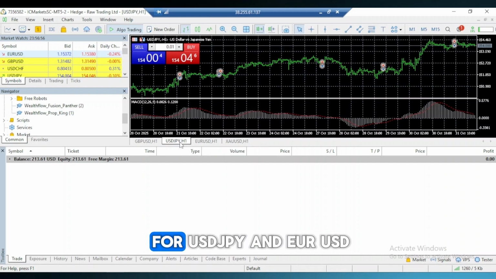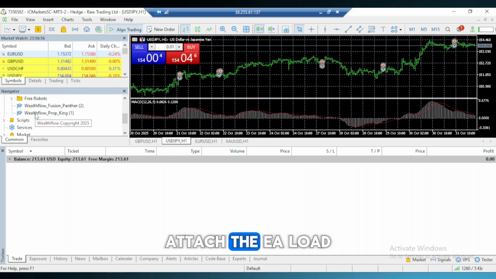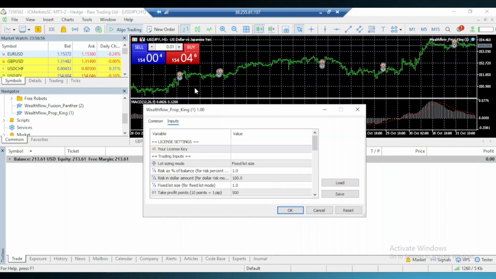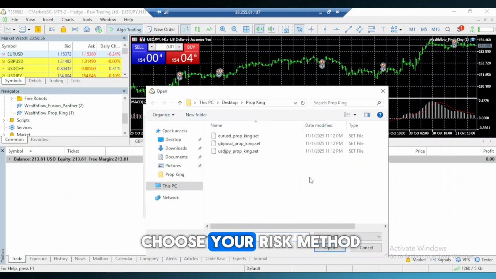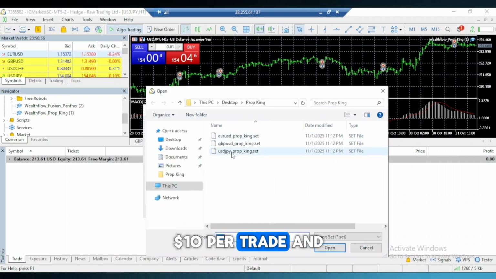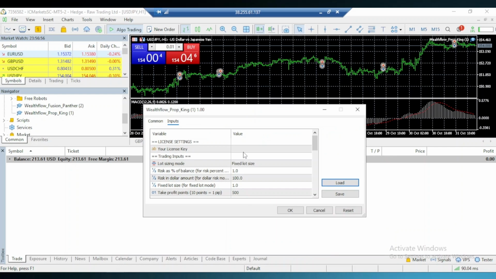Repeat the same setup for USD/JPY and EUR/USD. Attach the EA, load the set files, add your license key, choose your risk method, $10 per trade, and it will become active.